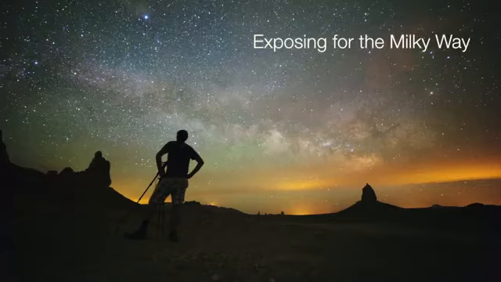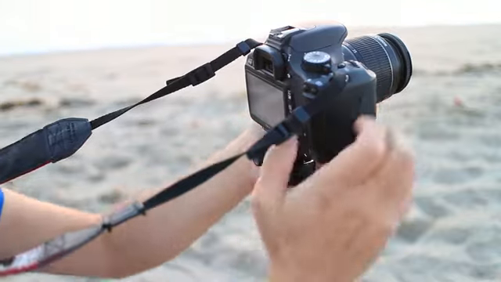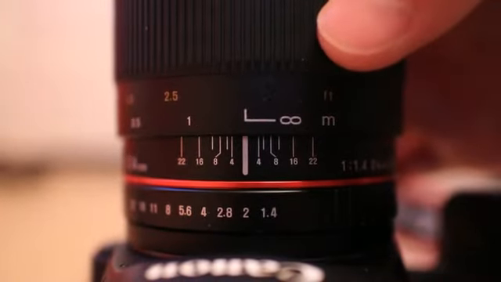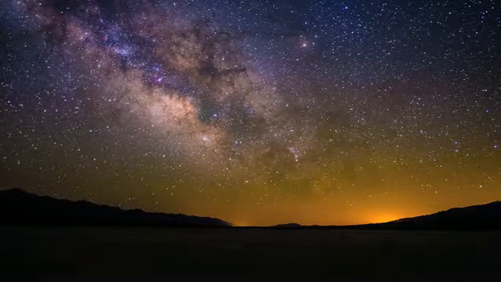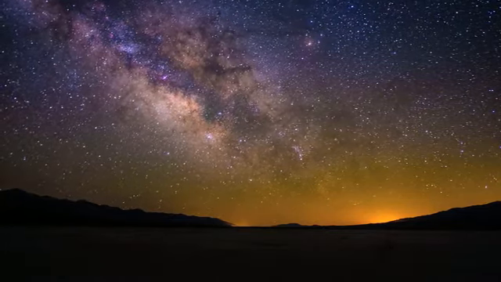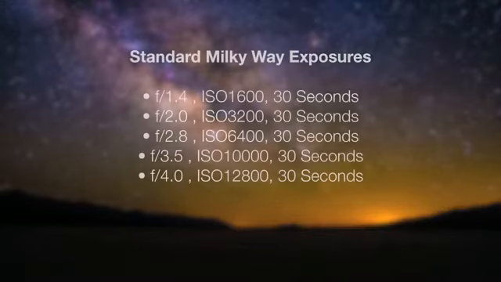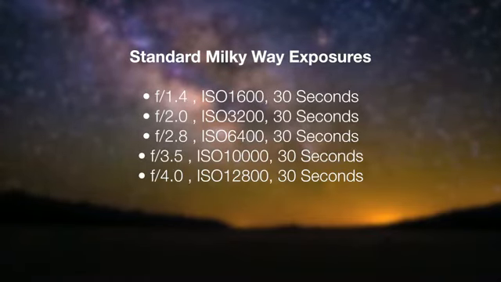Hi Nightscapers, welcome back. In the last unit we set up our cameras, so now we're ready to start making exposures. Before we worry about precisely focusing, we should set the focus to infinity and take a test shot with some initial exposure settings. The cool thing about the night sky is that the stars are always the same brightness, so if there are no other light sources such as light pollution or moonlight, we can usually use the same exposure every time. Start with one of the exposure settings listed here and then adjust accordingly.